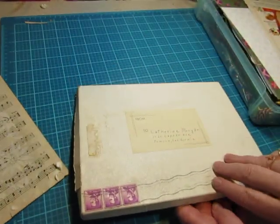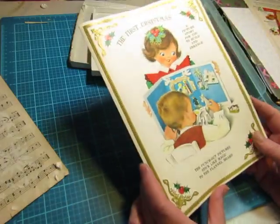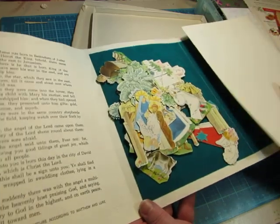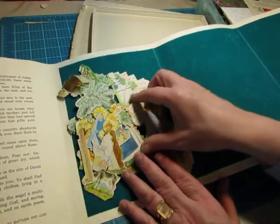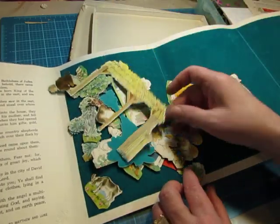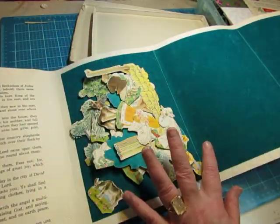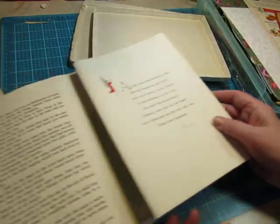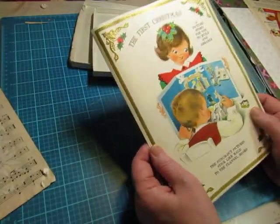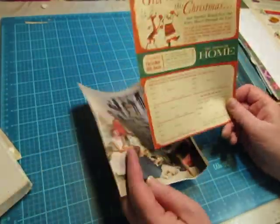And this is a recent find — you may remember seeing this in a flea market haul. A picture story for you to build and arrange. It has this flocked piece and you would put your pieces on it and tell a story. I would have loved this when I was a kid. I'm not sure how I'm going to use this, but it is just too fun to not use. I could turn this into a journal all by itself. These came out of old magazines.